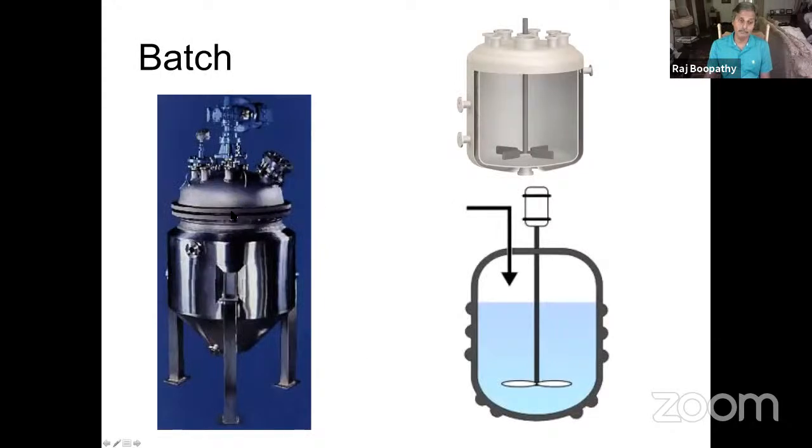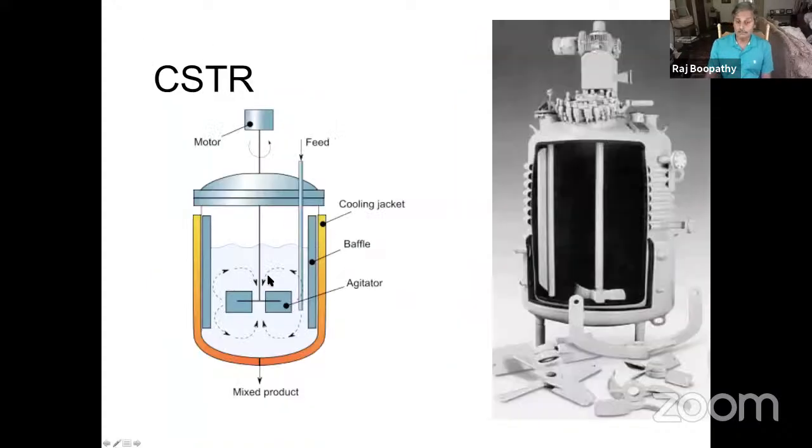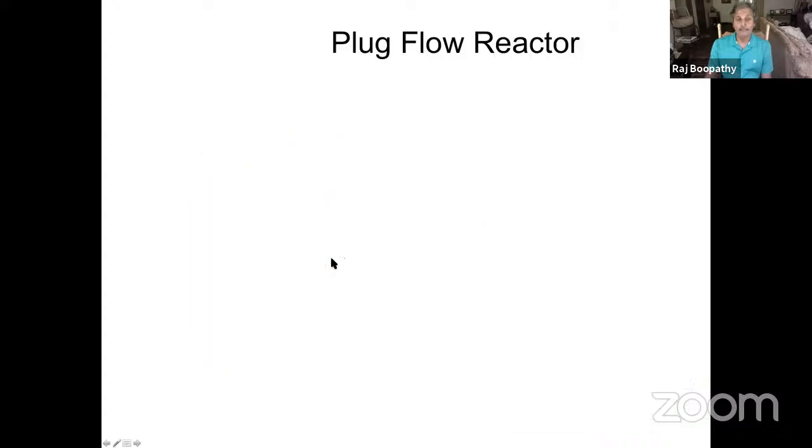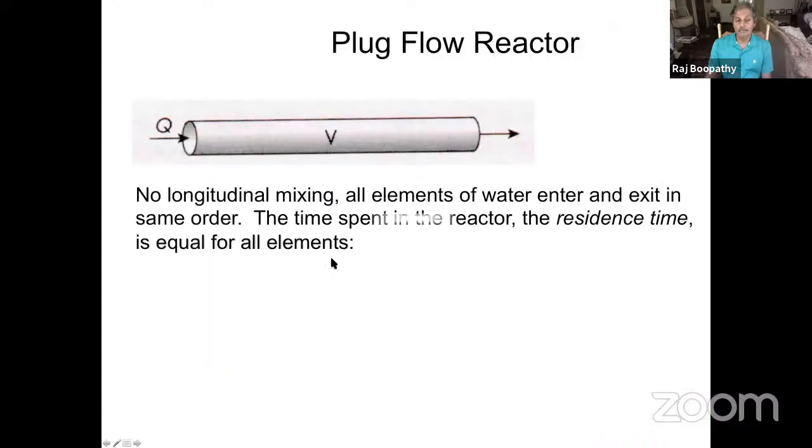A batch reactor is simply a batch system which has a mixing device, and initially you load the wastewater and then mix it and allow whatever HRT you set for the BOD, COD to go down. Once it has reached that, you discharge the wastewater and wait for another batch to come in. CSTR is almost like a batch, it has mixing, but it has an influent and effluent. Wastewater coming in, wastewater going out of the system, okay? It's a continuous process.